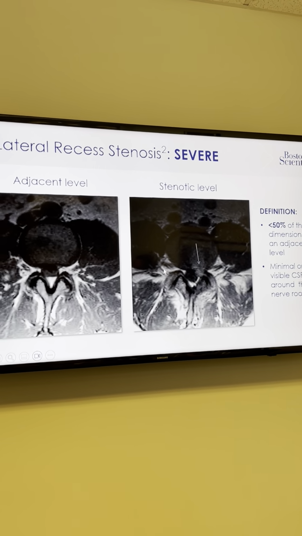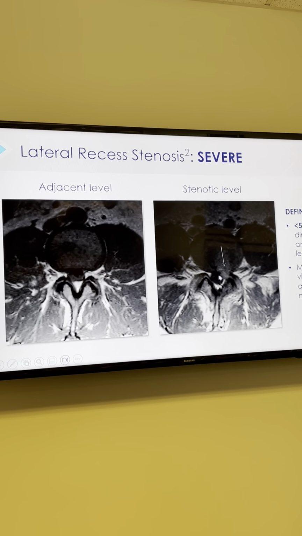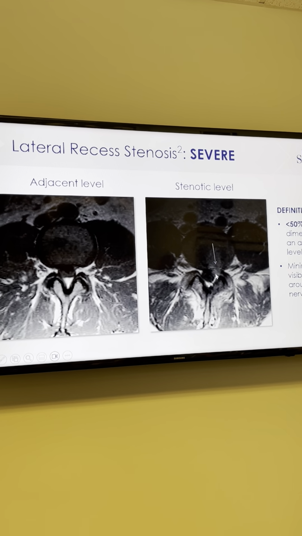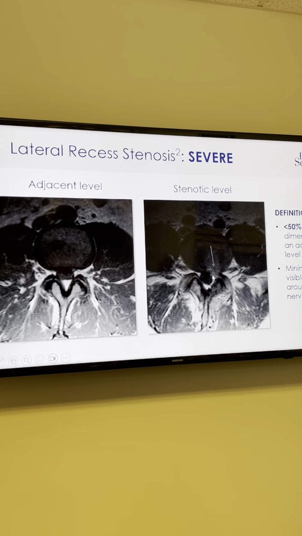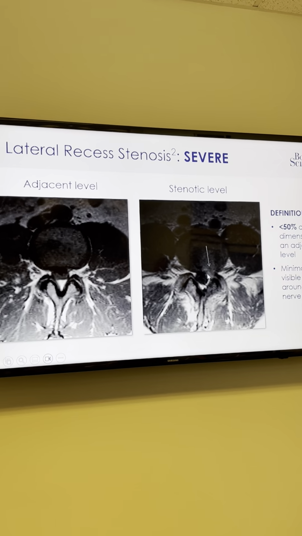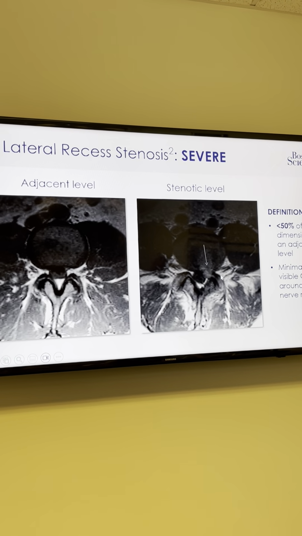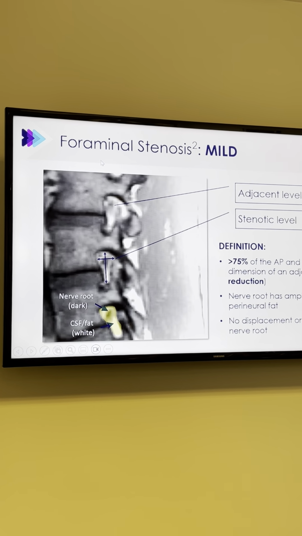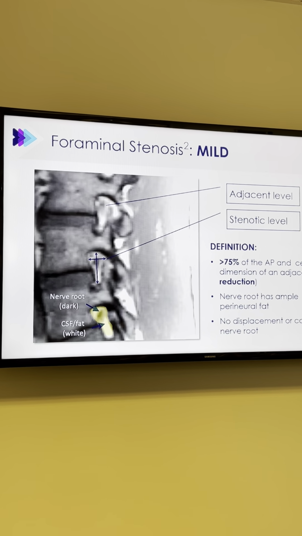Okay, and then severe. It's a little funny because they flipped it to a T1 image, but the best way to think about severe stenosis is that you cannot differentiate the nerve root from the mass anymore. So it's all up in its business there. We then also look at foraminal stenosis, obviously in the parasagittal plane to the midline of the spine.